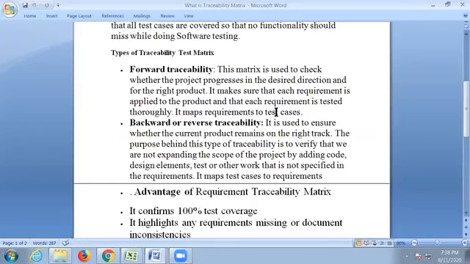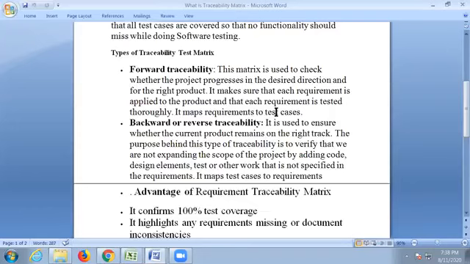Forward, requirements means scenario documentation. I'll understand whether every test case is covered or not. I will trace it out. Backward, coming back, reverse also people call. In the middle of the project, some clients, in the middle of the development, may give some new requirements. That's when we have to come back and review it again.